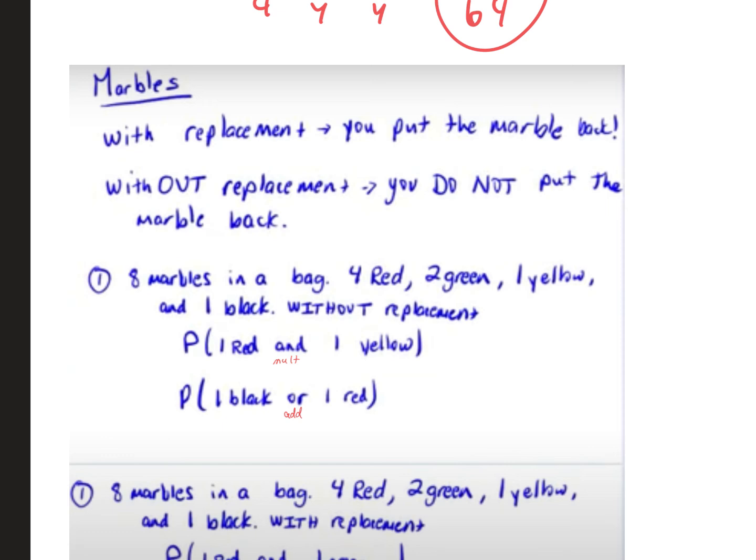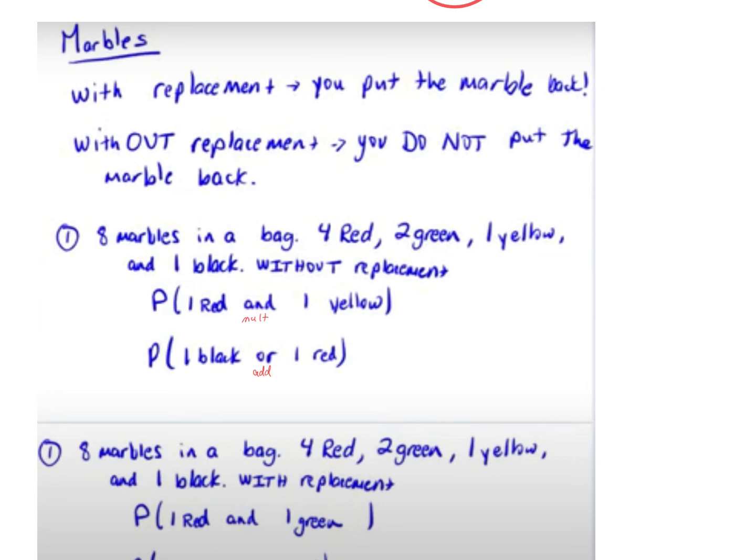If the question says without replacement, I have 10 marbles in a bag. I take out this blue one, it's so cute, and I give it to Gigi. How many are now left in the bag? 9. All right, when we're talking about probabilities, guys, your denominator is 10 to start off with because there's 10 marbles. If I put the marble back in, your denominator stays as 10. If I take it out and give it to Gigi, your denominator does what? Changes to what? If there was 10 to begin with and I gave 1 to Gigi, what does it become? 9. Very important that you pay attention to that because it will change the math in your problem.